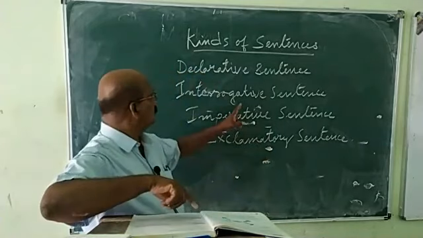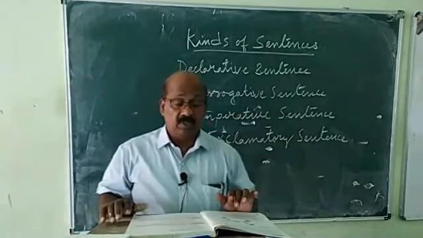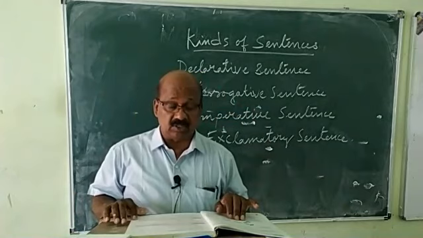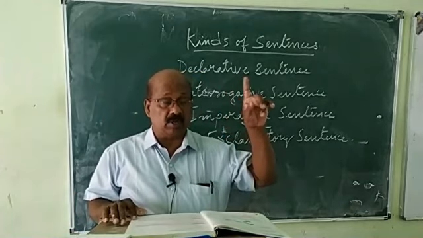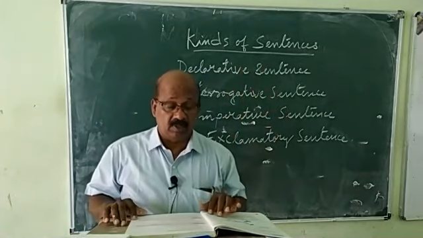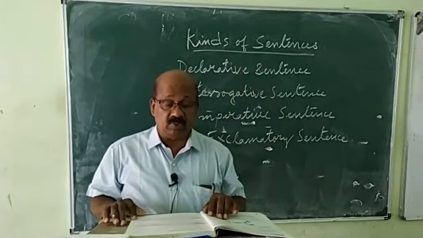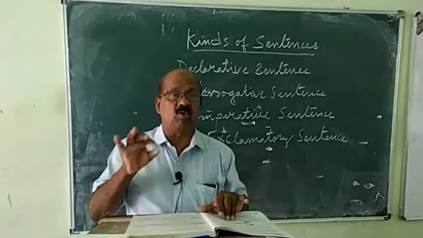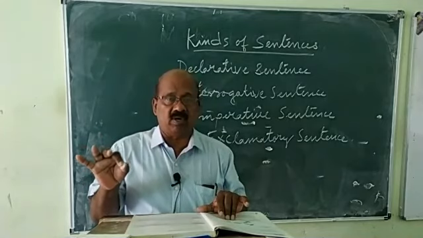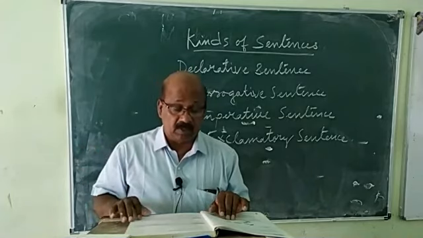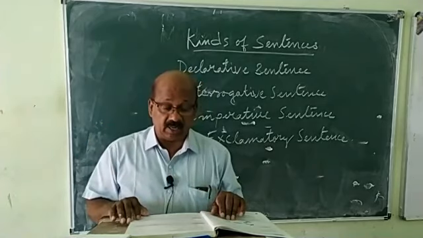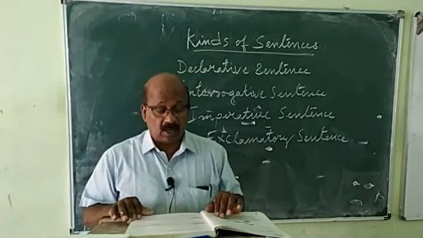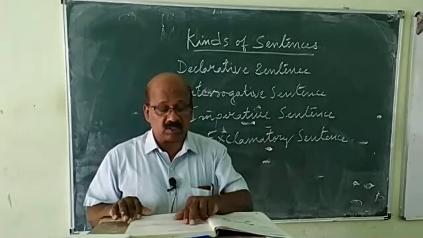Then coming to the second one, interrogative sentence. These sentences ask questions or raise queries. These sentences end with an interrogation mark or question mark. There are two types. Questions beginning with auxiliary verbs. Questions starting with WH, for example, where, when, whose, who, etc. Such questions demand confirmation or negation pertaining to the question or query. Are you ready to board the bus to Jaipur?